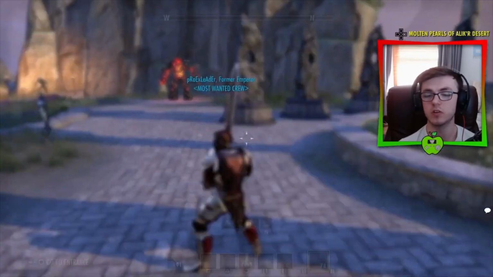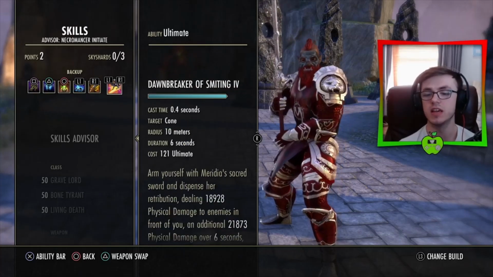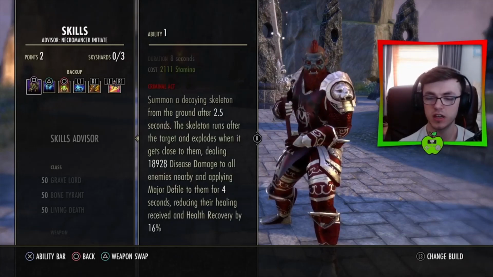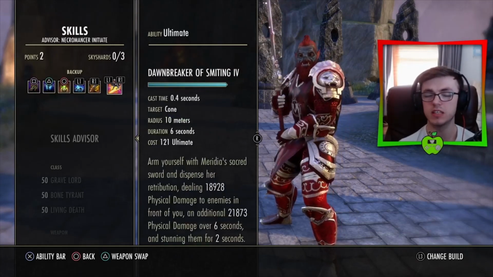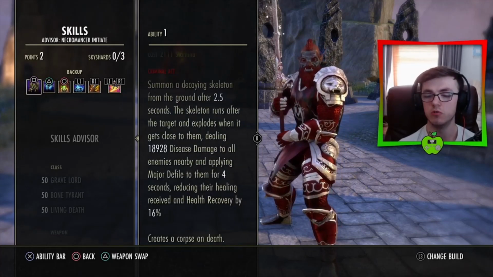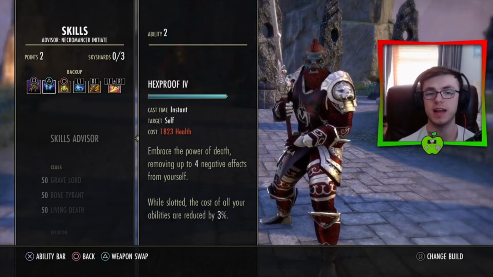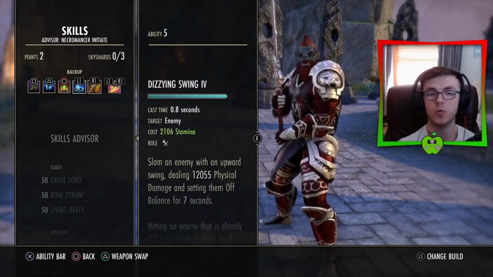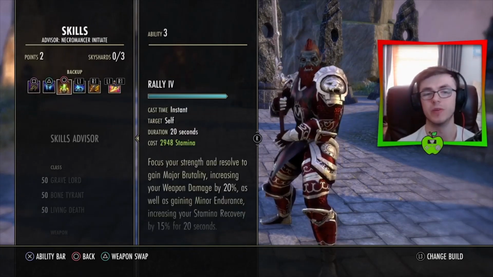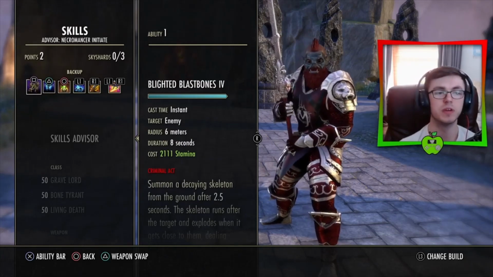So I've already touched on Blast Bones, but Blast Bones basically is a mini Dawnbreaker, hitting for nearly 19,000, and they do exactly the same amount of damage. It is 18,928. The difference is Dawnbreaker gets a dot, whilst Blast Bones does Major Defile, reducing their healing received and health recovery by 16% for 4 seconds. Paired together, you get a nasty dot with a Defile, and double the damage of Dawnbreaker when they both hit at the same time. Awesome. I mean, I love Blast Bones. The only thing is, sometimes they're a bit drunk.